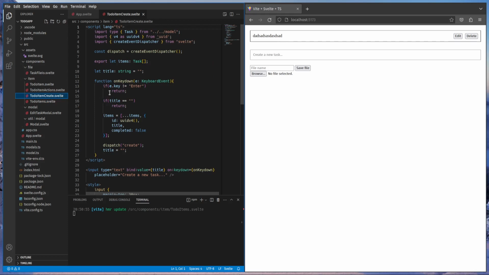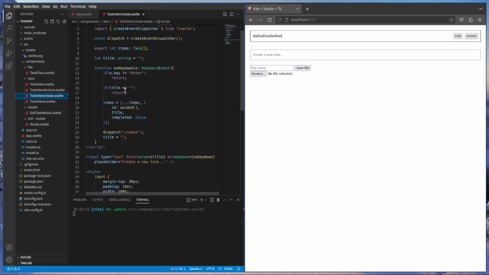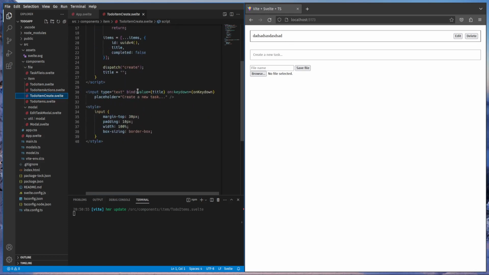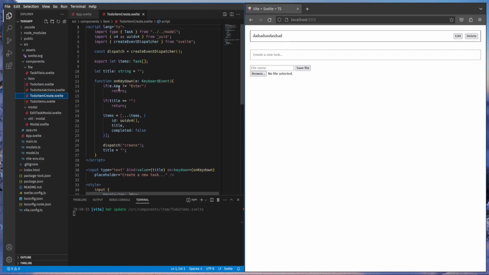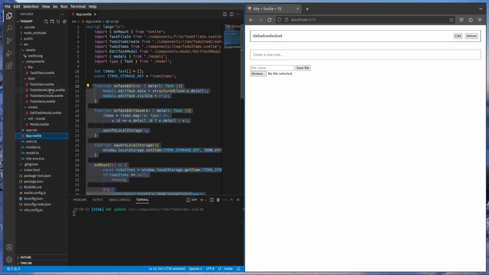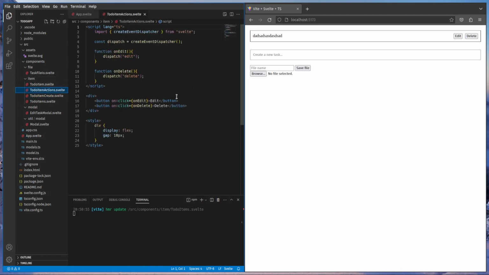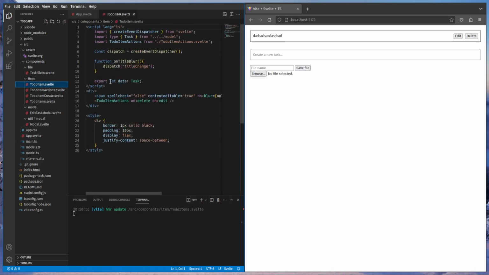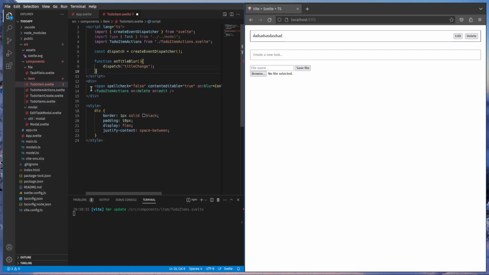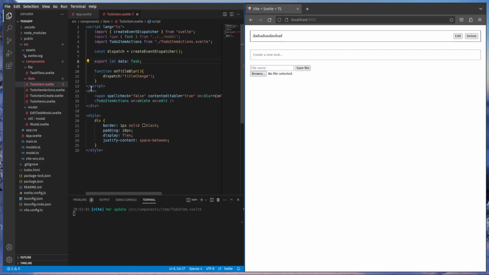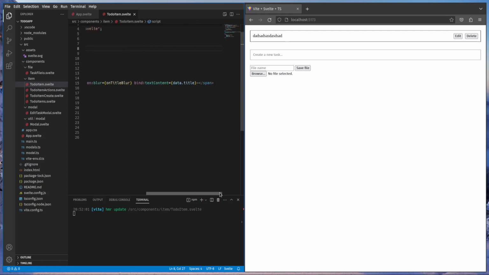And then we go to to-do items create. Let's see here, is there anything we could improve here? No, I don't think so really. Maybe a comment perhaps, but other than that it looks pretty okay to me. Then we have to-do item actions. Yeah, this looks fine to me as well. And then we have to-do item, and here, like I said, we want to keep some kind of consistency in where we put our code. So let's put that prop over here instead. Otherwise it looks pretty okay.